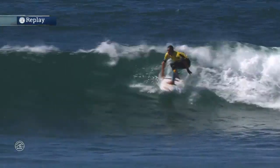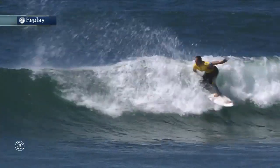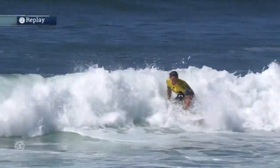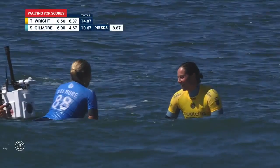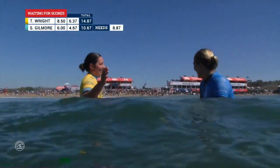If we look at Tyler Wright's first wave of the set — Stephanie did her job by making her get this wave, but the surfing that Tyler Wright did here was amazing. I think that's going to rival her 8.5, and you're really going to see Tyler Wright take this win. I don't see her having the ability to turn the heat here with this last moment.